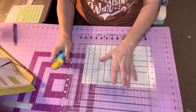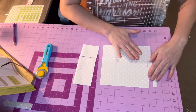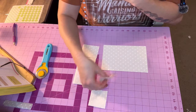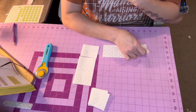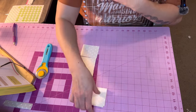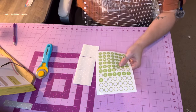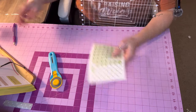2, 4, 6, 8, 10, 12. This might be enough there. Okay, let me see. 2, 4, 6, 8, 10, 12, 14, 16, 18. That's right? I think so. And then here's my other squares that I need for that. And then I'm just going to put these to the side.